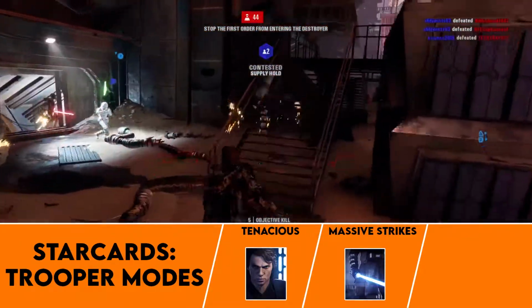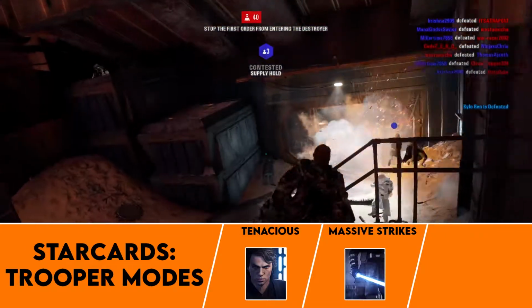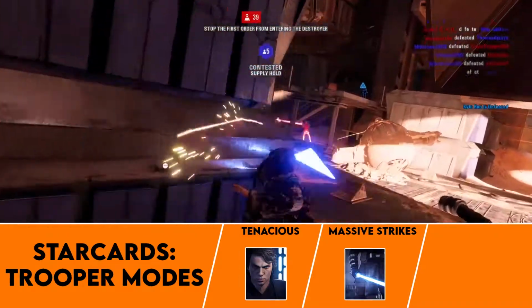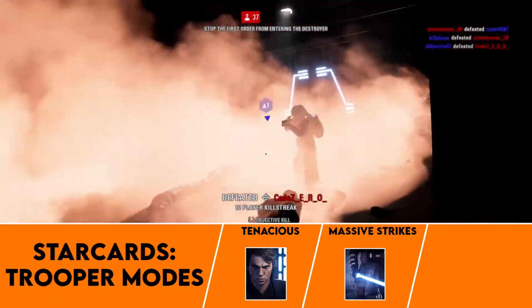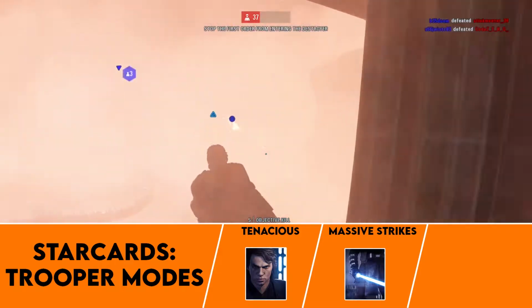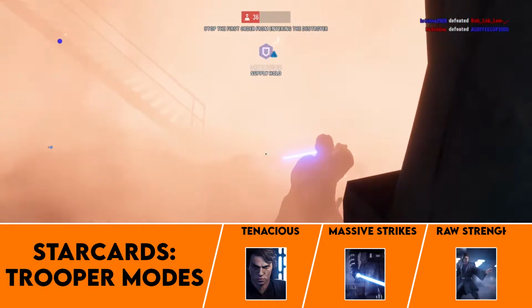It allows Anakin to be able to quickly get through his enemies, and makes it really hard for his enemies to get away since all it takes is one strike to end them. The downside to this card is that it reduces Anakin's stamina, so with this star card you have to be even more careful. The third card is Raw Strength.